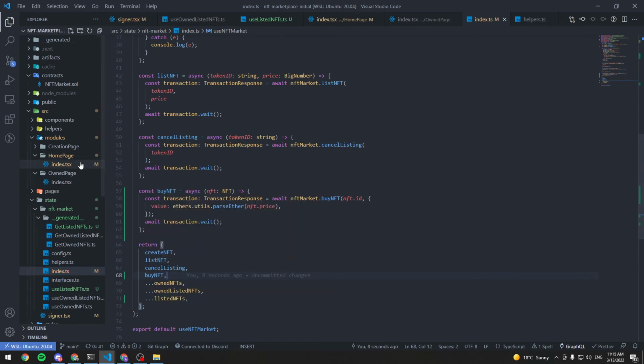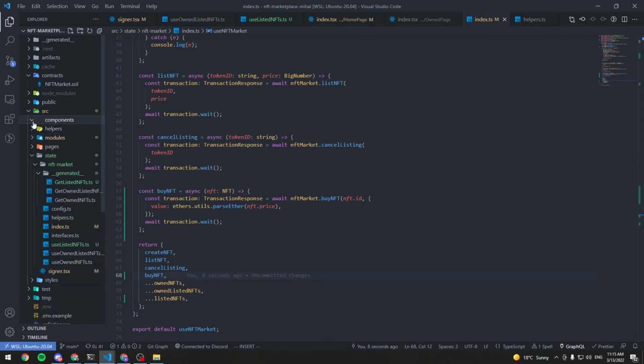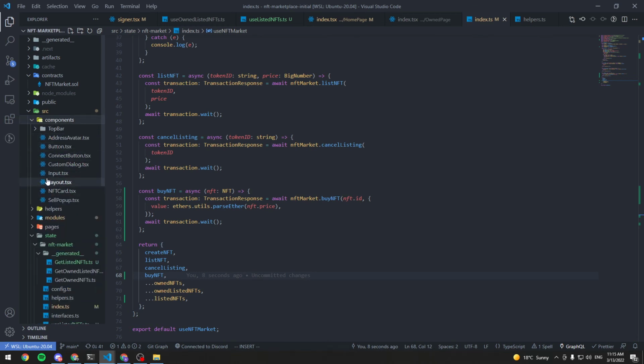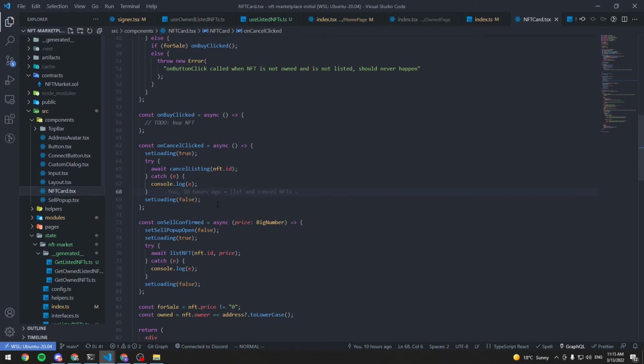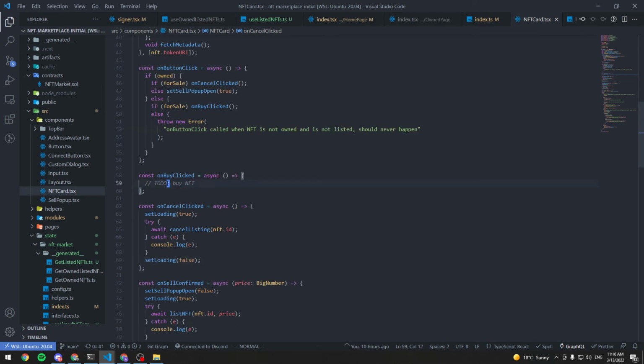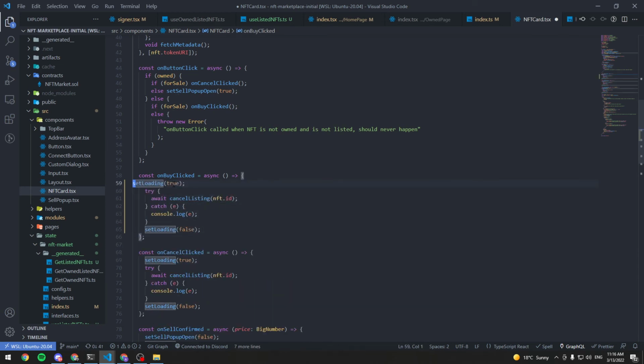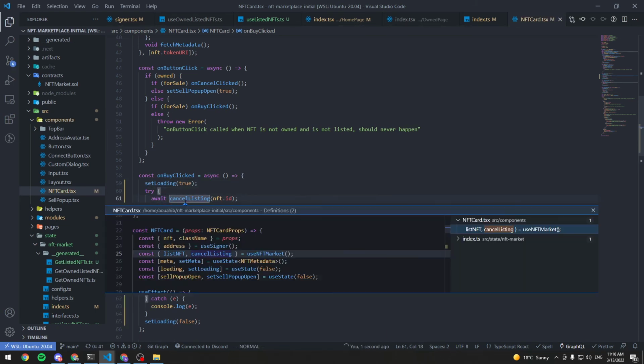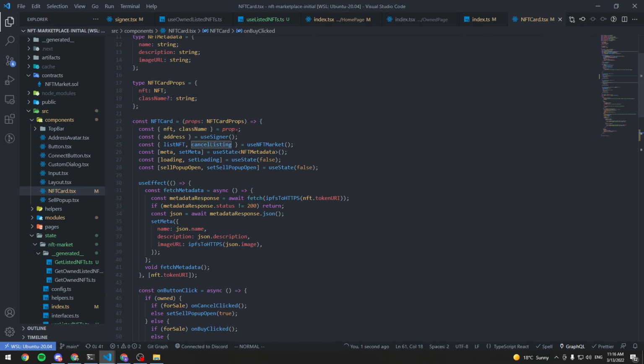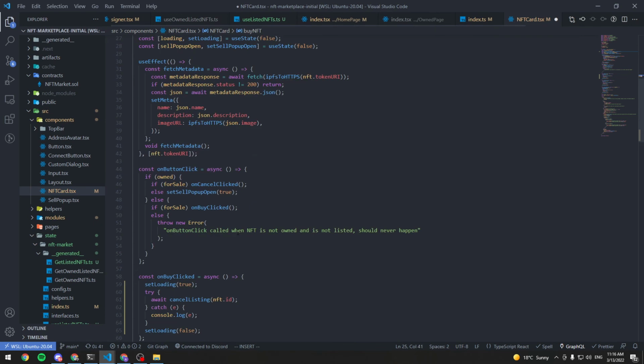Let's return the buyNFT as well here. And now let's go hook it up to the buy button. So go to the NFTCard component and we're gonna modify the onBuyClicked. Basically it's gonna be the same as onCancelClicked, but rather than calling cancelListing, we are going to call buyNFT.